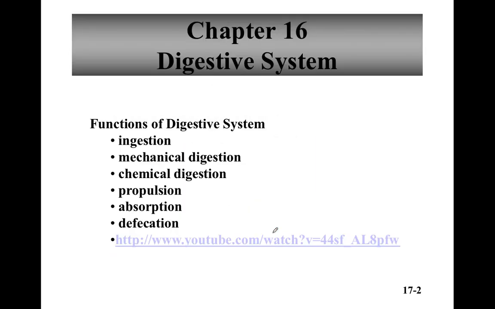Let's talk about what you really came here to hear. Digestion. It's so exciting. I know you can't wait. Hopefully you just had breakfast or something like that so you can think about all this digestate rolling through you, but basically your digestive system is going to do some really common sense stuff. To ingest means to literally take in, so ingestion is obviously eating or drinking. Mechanical digestion is, we're not using chemical enzymes, but it's something mechanical. Your teeth is essentially what we're talking about.